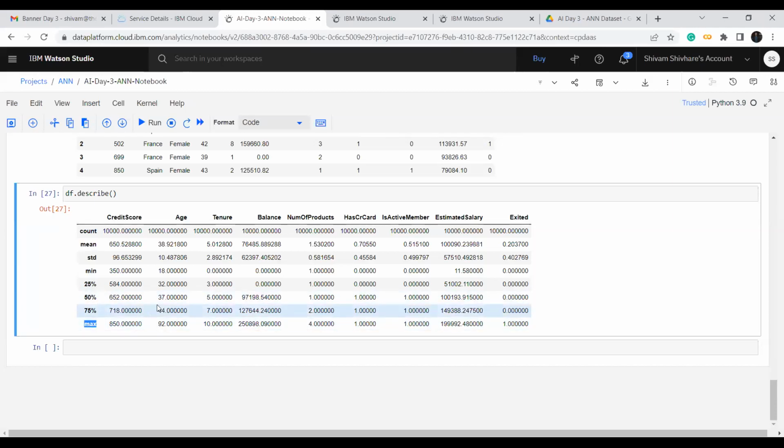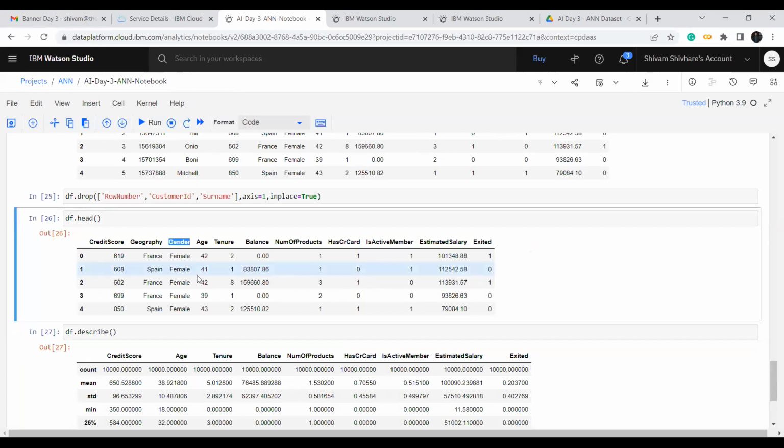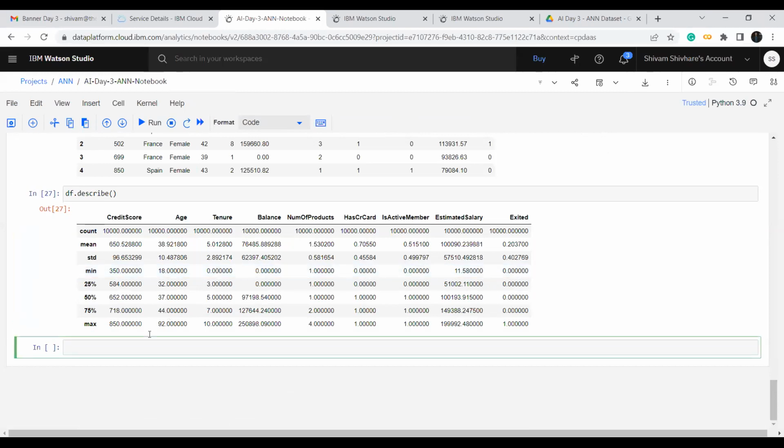Now, we have two columns, geography and gender. What do we need to do in this case? We need to perform feature engineering and convert those categorical features into numerical features. What are the different methods we have?